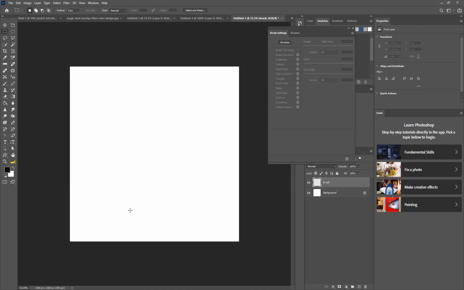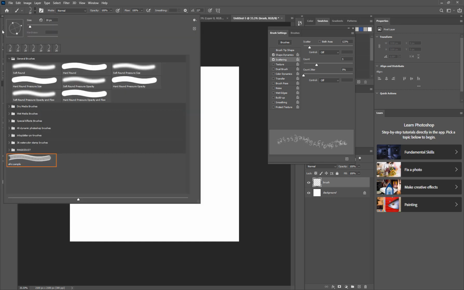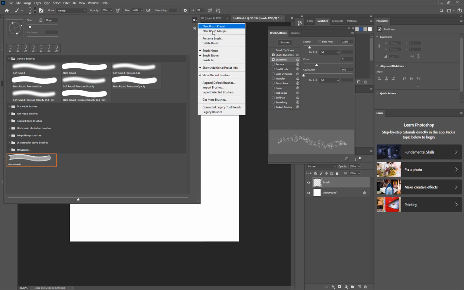So first things first, we're going to create a brush, and it's very simple. You're going to click on the brush icon here, okay? And I left the tooltips up here to help you out. So just click that brush icon and then go up here. And I'm just using the basic brushes, and if you want to find those basic brushes, we did go over this in a video, but I'm just going to give you guys a refresher.